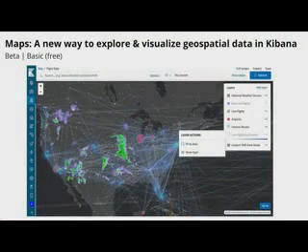If you think of any layering function that you have in a presentation tool or a graphical tool, you can lay this on top of them and switch them on and off, and you can change the icons and so on. So really powerful in visualizing your geospatial data. This is also, to say, a beta now in 6.7, and we are more than happy to receive feedback if you are into this space.